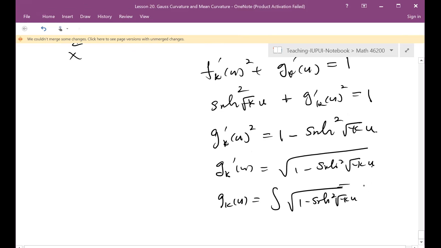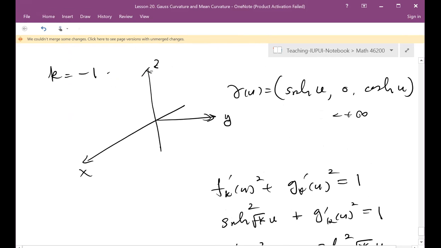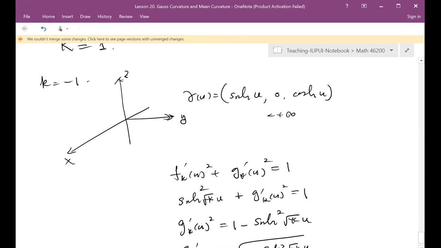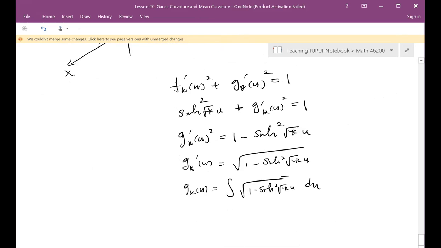When u is small, this is the difference. So anyway, the function you have to construct must satisfy this property, and then you get a curve, and you can construct a surface something similar to a horn. When you rotate, the curvature will be negative, -1. So let's just look at two special examples.